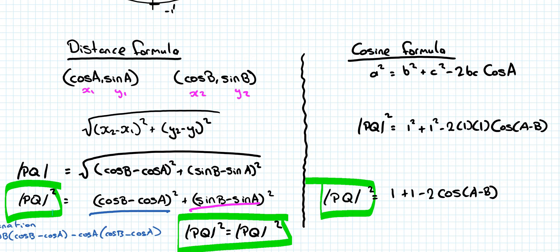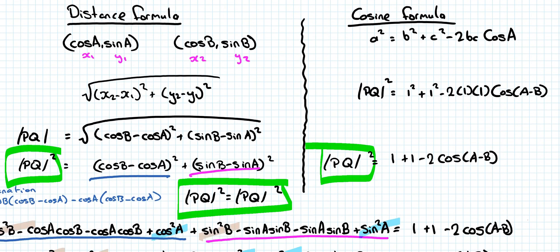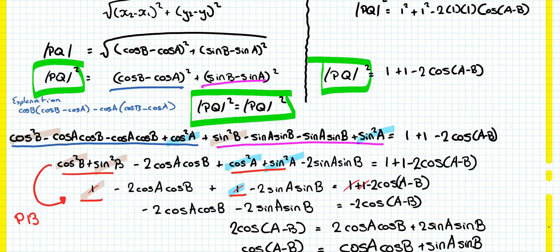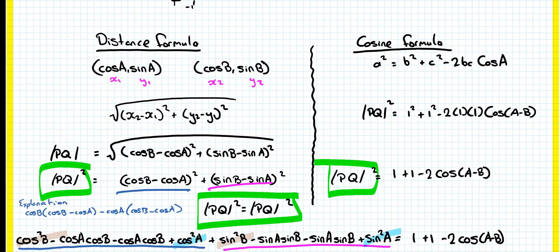So I've highlighted that I have PQ squared and PQ squared. So I equal PQ squared to PQ squared. And I get a long piece of math here. Blue underlined. Cos b by cos b, as I said here. Cos b by cos b, cos b squared. Cos b by minus cos a is minus cos a cos b. We like to keep it in alphabetical order here. Similar here. Cos a by cos b minus cos a cos b. Minus by minus is plus. Cos a by cos a is cos squared a.